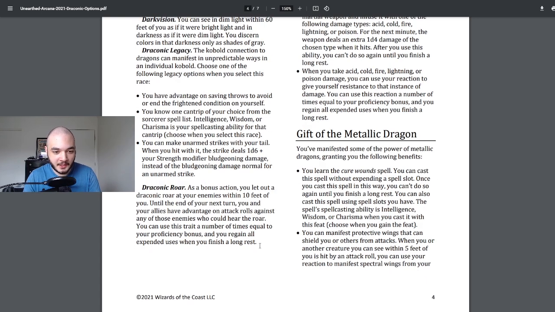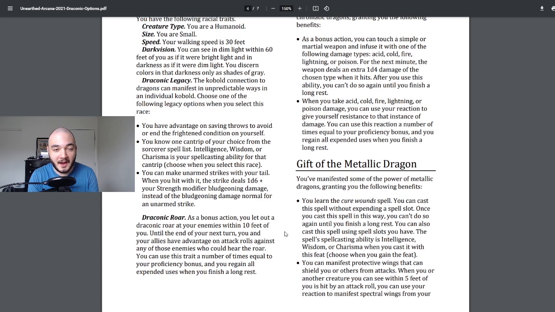And then here is where they get into the Draconic Roar. As a bonus action, you let out a roar at your enemies within 10 feet of you. Until the end of your next turn, you and your allies have advantage on attack rolls against any of those enemies who could hear the roar. You can use this a number of times equal to your proficiency bonus, regaining it all at a long rest. So you can let out a roar and basically scare all the enemies and allow you and your allies to hit them easier, which is a really, really cool effect. Nothing like that really exists in this game. It's kind of like a little mini fairy fire that you can just use in the middle of a combat.